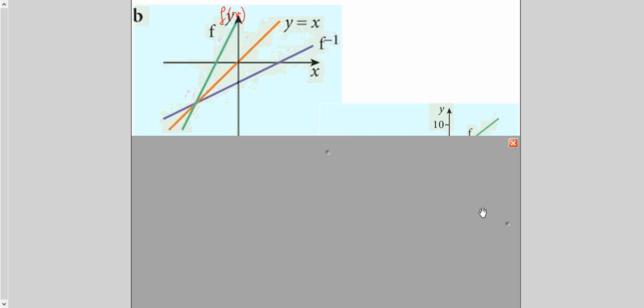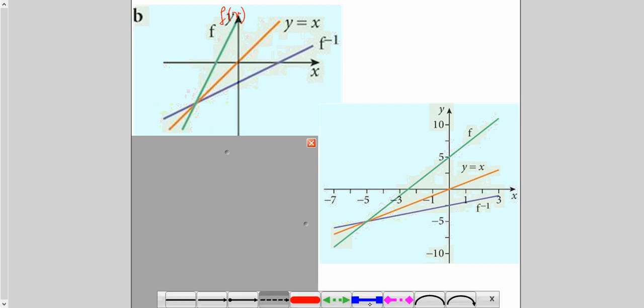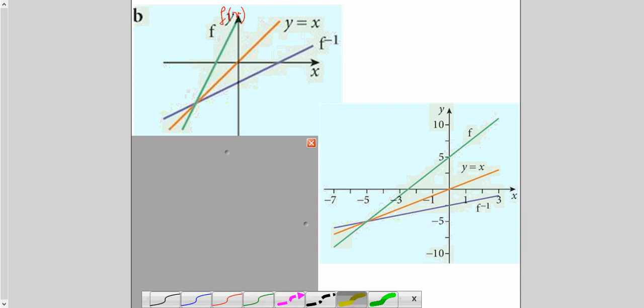If I ask you to look at this closely and compare with this one, what do you notice? Anything? This graph is symmetric, this is not. Why? If you notice here, this distance and this distance are the same, right? Similarly, if you notice here, this distance is not equal to this distance. So this is not symmetric, right? So it does not look like a reflection.